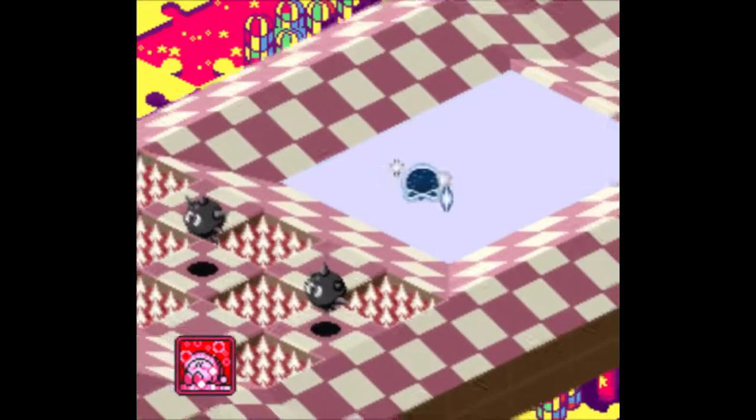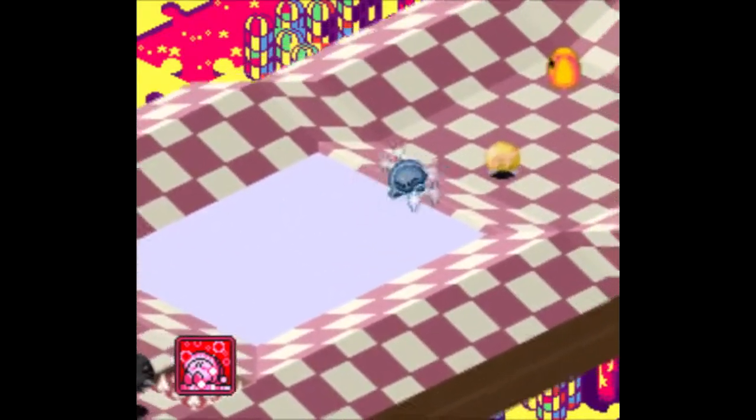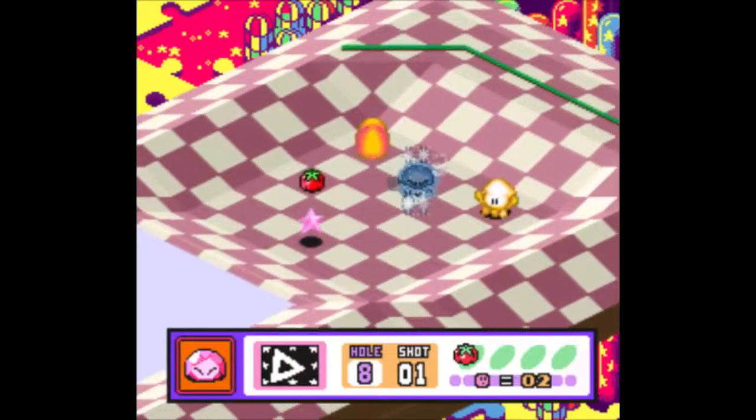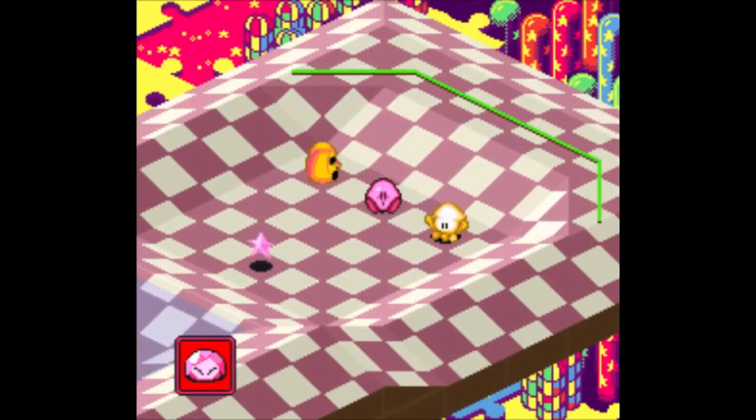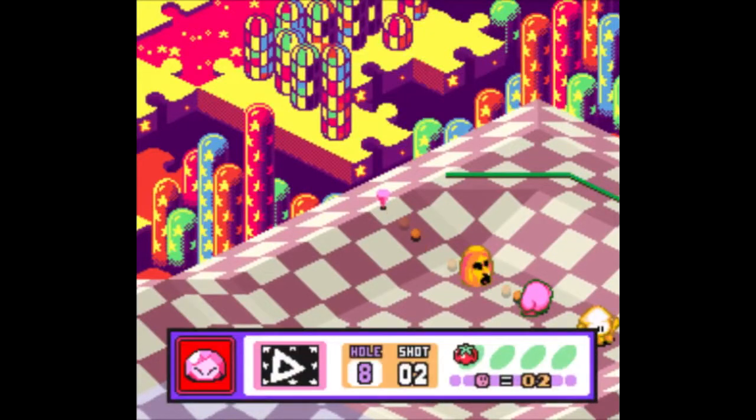Or will it? Slide across here. Come on, come on. Just enough, just enough. Yes! Wow. I cannot believe that worked. But Kirby's low on health, so we're going to need to be very careful about this.